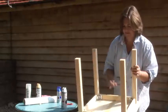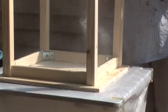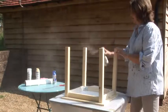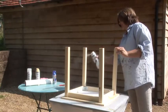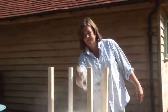Another top tip is to spray the underside first before spraying the top to make sure nothing spoils the side that will be on show. Hold the can 20 centimetres from the surface and always spray using long, steady strokes from side to side and up and down, building up fine coats. Several thin layers are always better than one heavy coat.